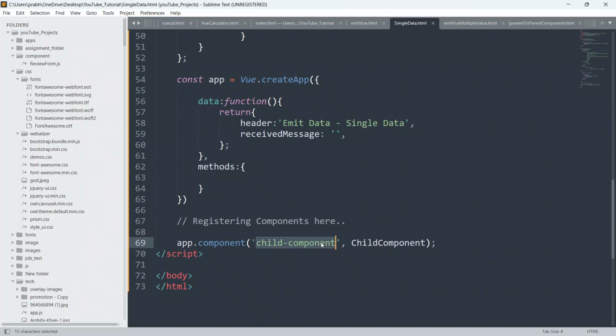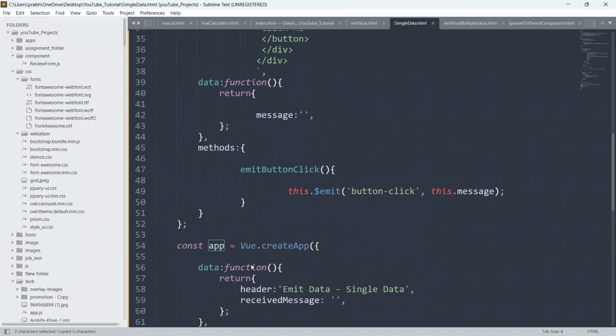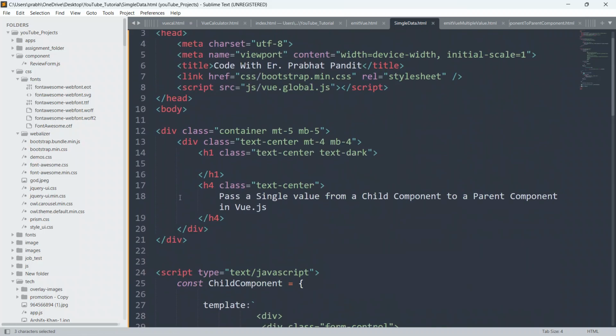Okay, so guys, now we have to just mount this instance of Vue to our HTML part, to our Vue part also. So I'll say here app.mount. Okay, and I'm going to use the id as app only. As you can see here, I have given a hash, which means this is the id. So copy this app from here, and we have to give this id as app to our parent div.